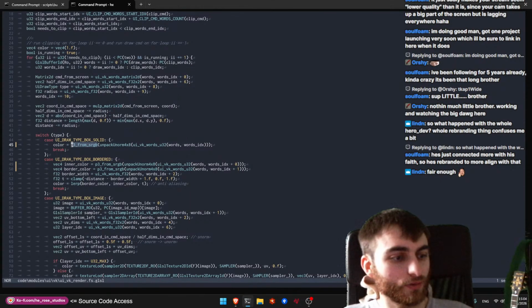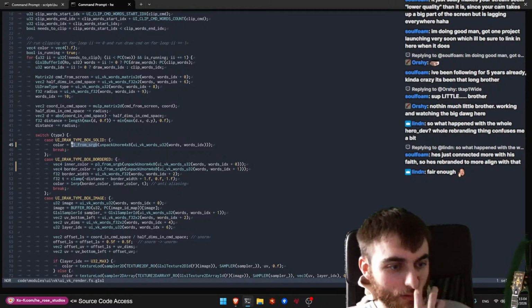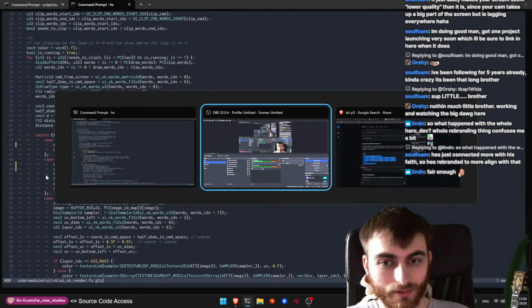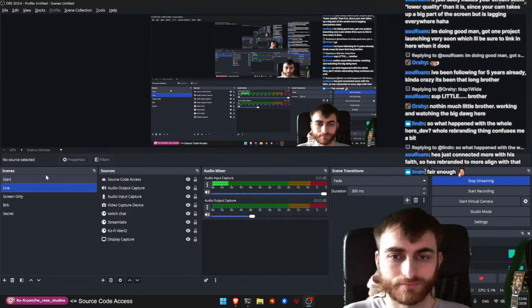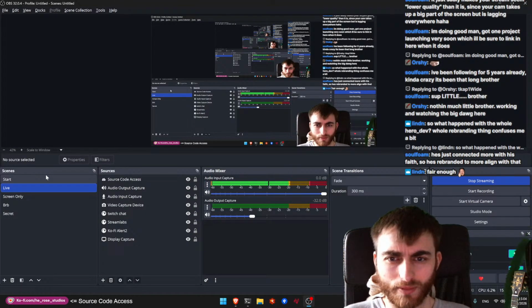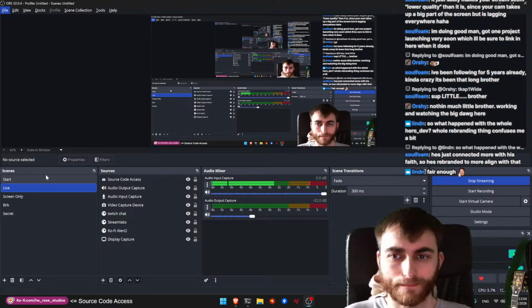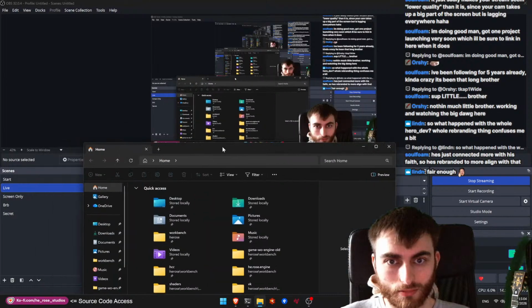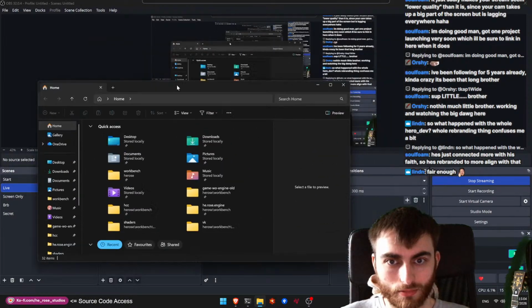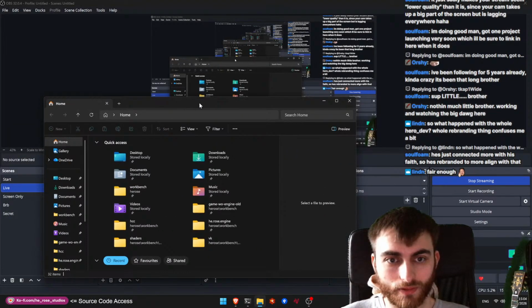It's just that, make sure the stream is at lower quality than it is. Visual cam makes up part of your screen, it's lagging everywhere. Oh no. Well, it lags everywhere? Yeah, it does lag everywhere, doesn't it? You know, the whole thing is maybe lagging, is that right? So if I drag my window, it's lagging on my screen as well, to be honest. This ain't smooth.